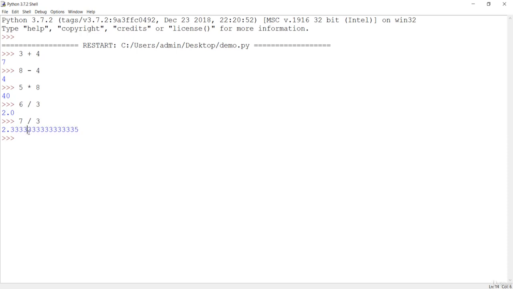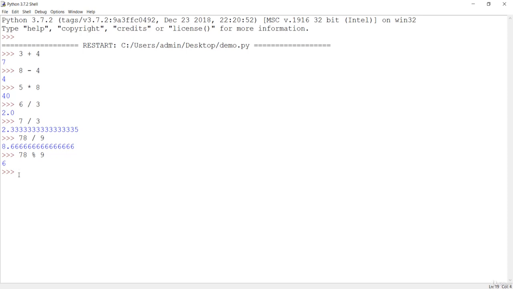So this is the division, and the next one is modulus, which is going to give us the remainder of the division. So if I say 78 modulus 9, to get the remainder, you are going to get the remainder 6, because 9 times 8 is 72, with the remainder of 6. You can just see over here.